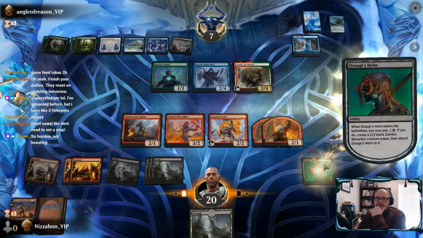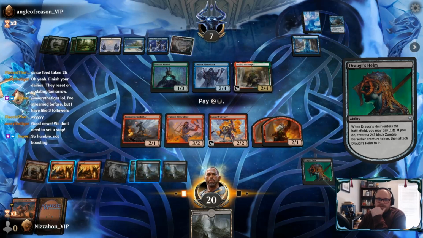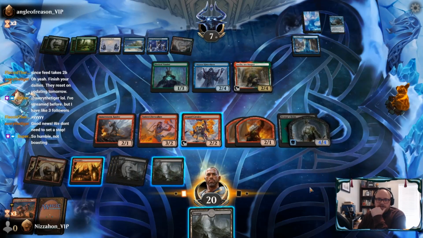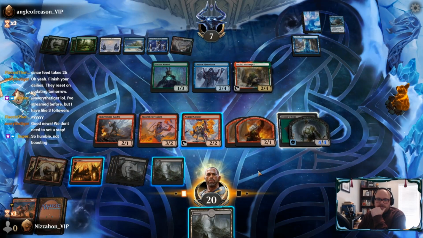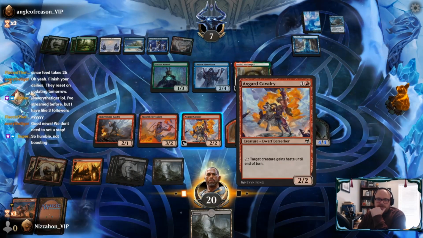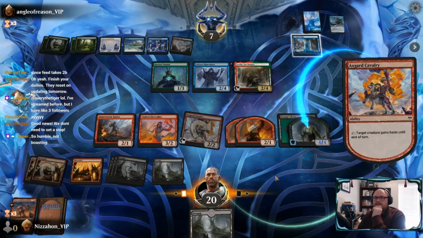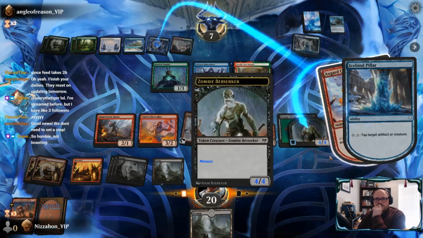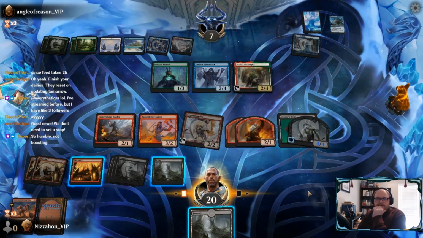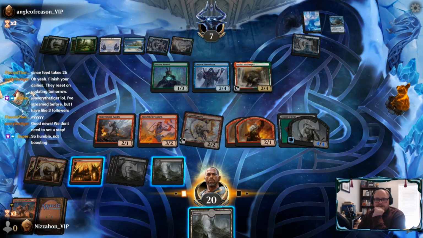Oh, they do have the pillar, which will make things more difficult, but, you know. So, yeah, let's give it haste. I kind of doubt they're going to let me do what I want to with it, but we'll give it a shot. All right, so I could attack with everything here, but it's not going to be worth it. I'll get in for two and lose lots of things.